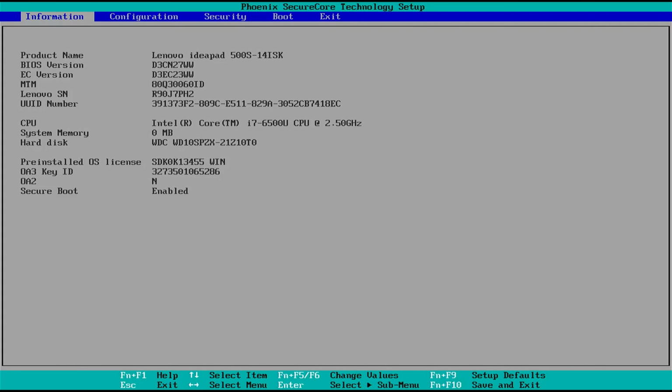So as you can see, I am in the BIOS. And it says product name Lenovo Ideapad 500S 14ISK. It's got the BIOS version, etc. However, it tells me that my system memory is 0 megabytes, which is not correct because I have an 8 gig stick in here, and this doesn't have any onboard RAM, so it would indicate that this BIOS is in some way flawed.